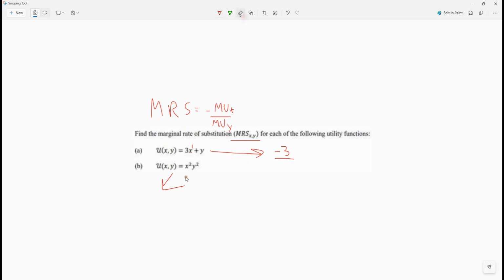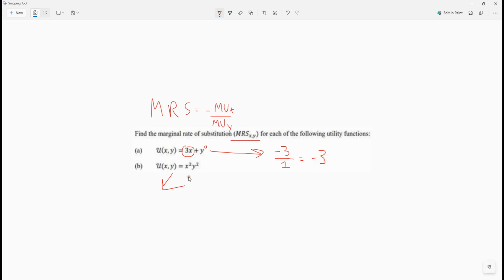And then for good y, there's no good y in this part. So we just take the marginal utility with respect to y. And so each unit of y adds to total utility by 1. So that's going to be 1. But it's really like this is 1 times 1, then this becomes y to the 0, and we just have 1. So this one is -3. We can simplify that. Okay.